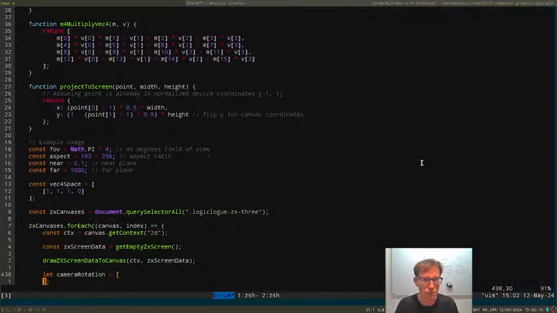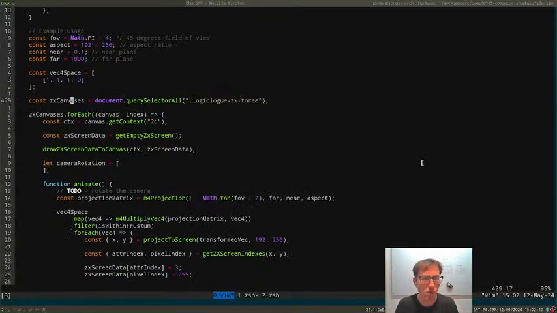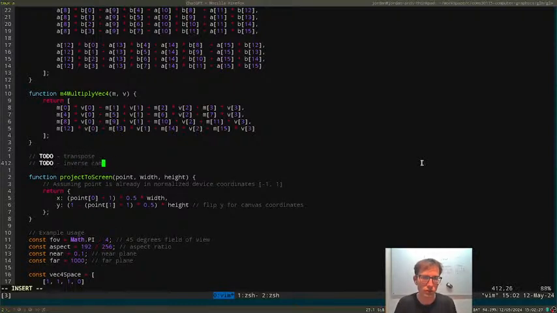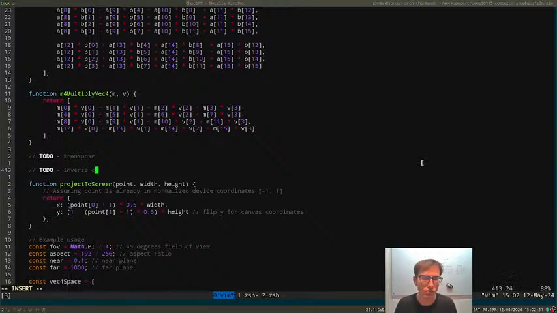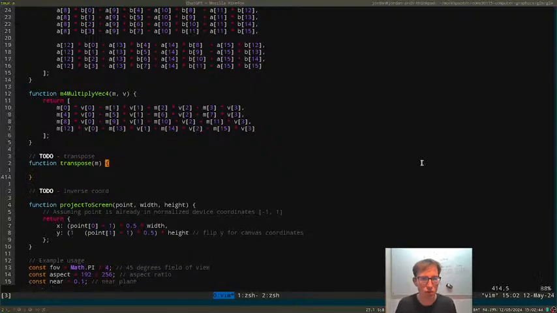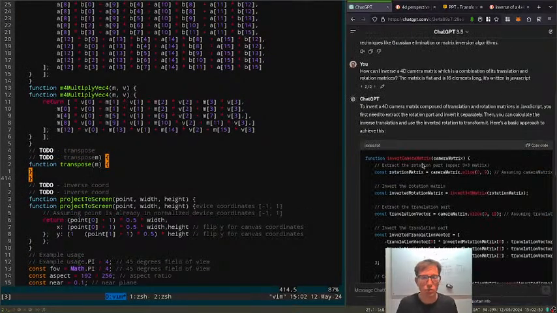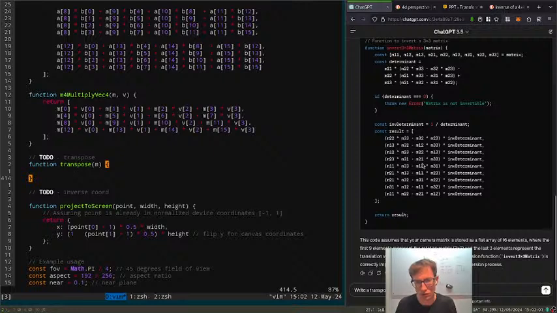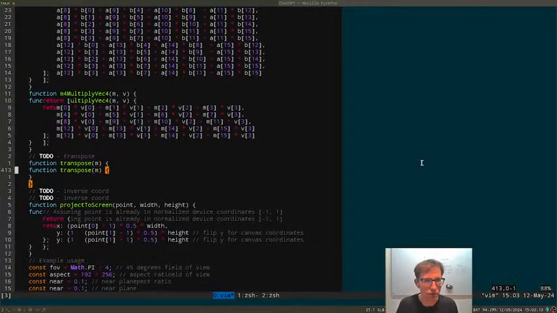Transpose and then inverse. I can do this myself.